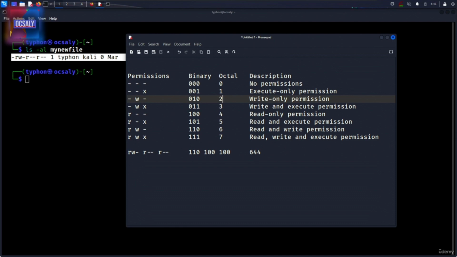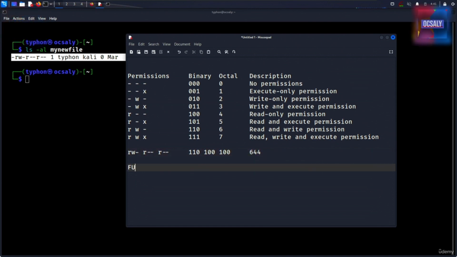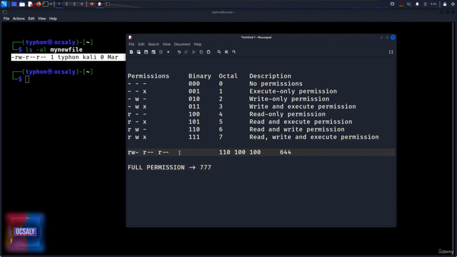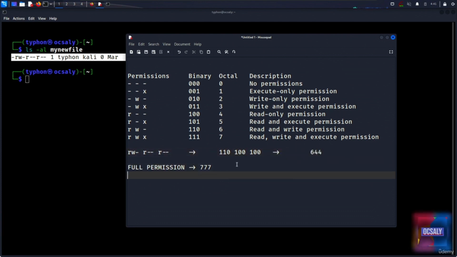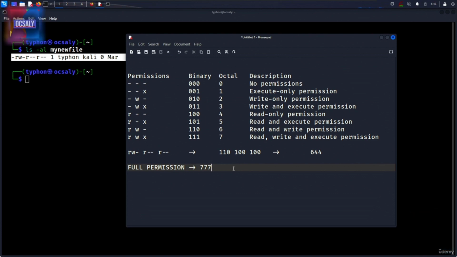So the full permission here is 777, right? Actually, we can also use this arrow to make it look nicer. So the full permission is 777, right? And for read and write permission, we also have the full permission.